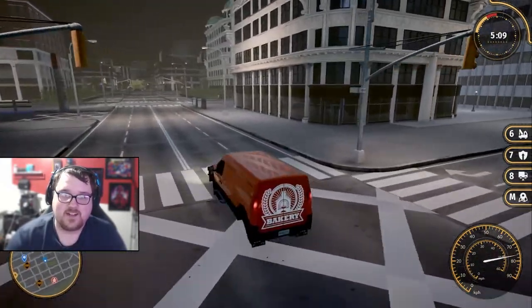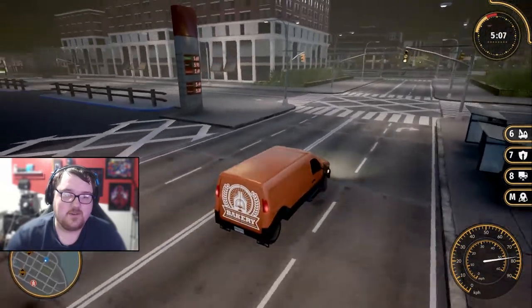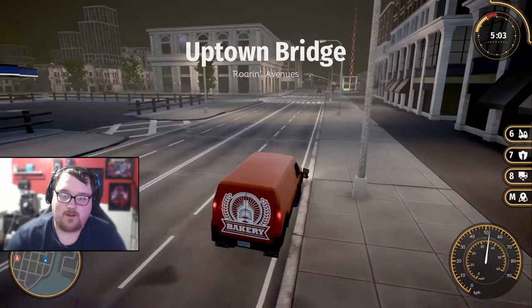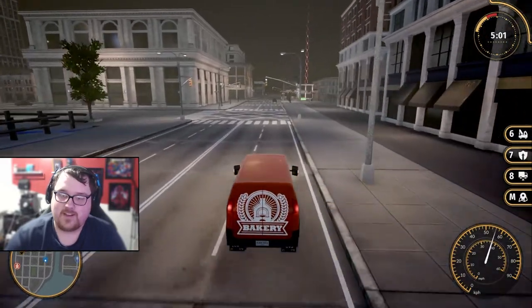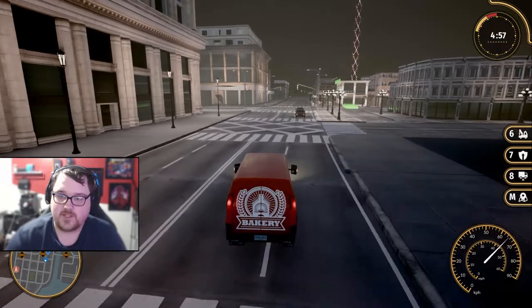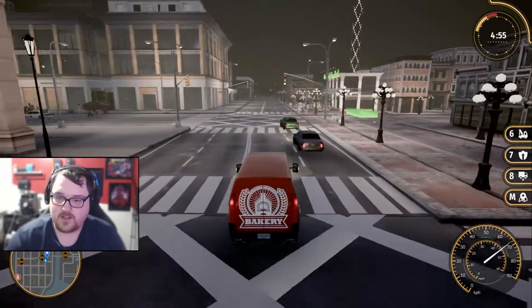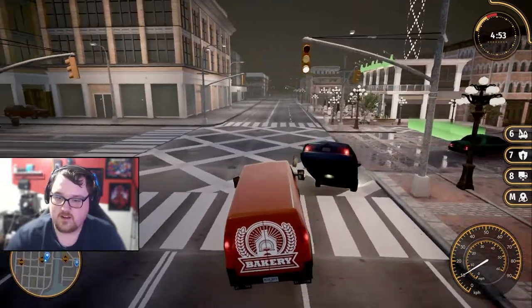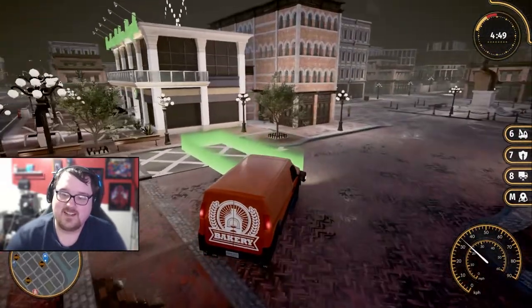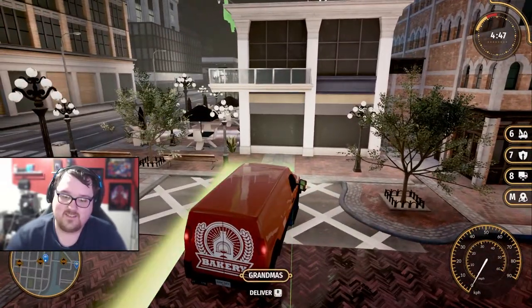Yesterday when I was playing, I actually hit a bunch of cars and nothing really happens to you. Their wheels pop off when you hit them. I don't think it deducts any money though. So that was interesting. Like, watch this. Their wheel just pops off. I find that kind of funny.